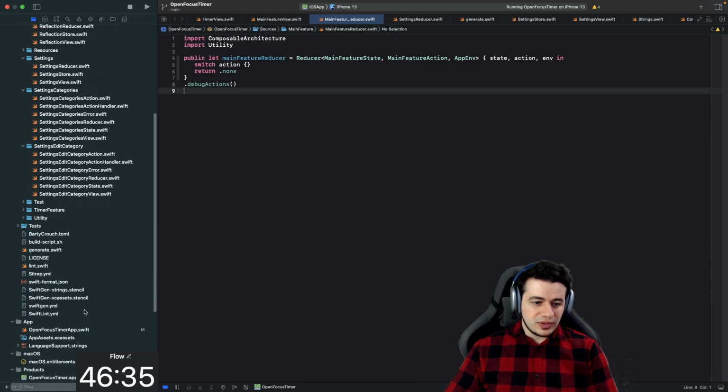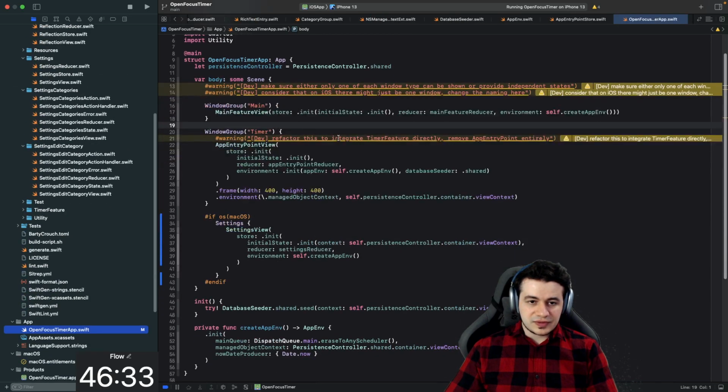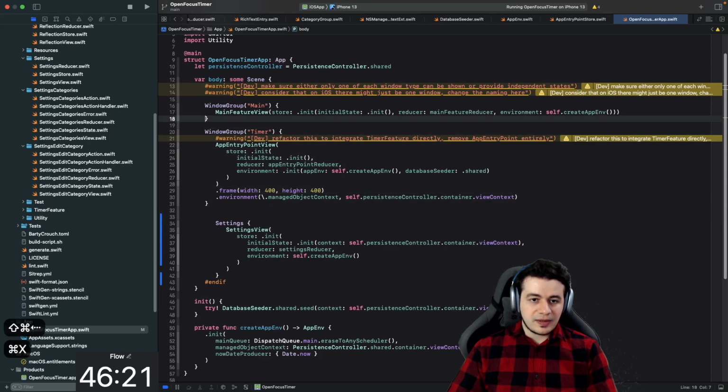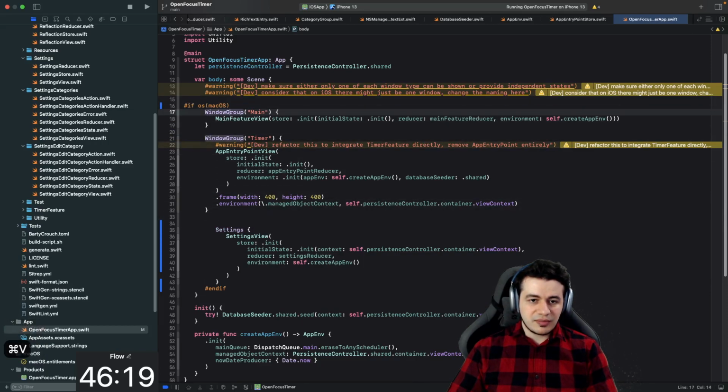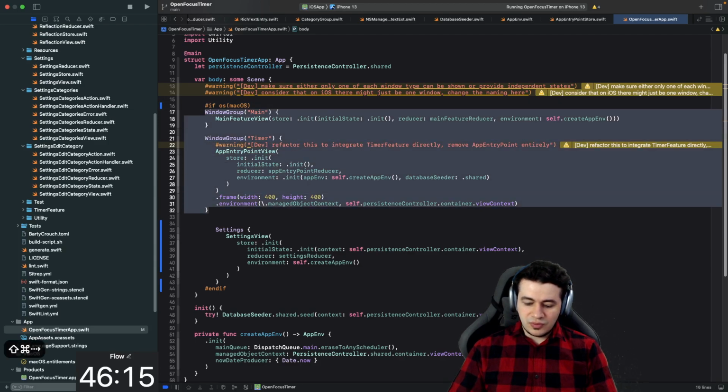So one simple approach that we could do is, as you can see here, when we start the Open Focus Timer app, we have a timer window, a main window, and a settings screen. And I think this is all just relevant for macOS. So let me put them all into, if we're targeting macOS, then we're going to do all these things.